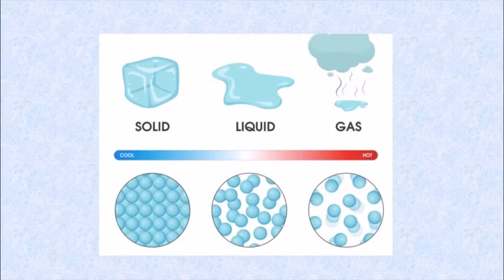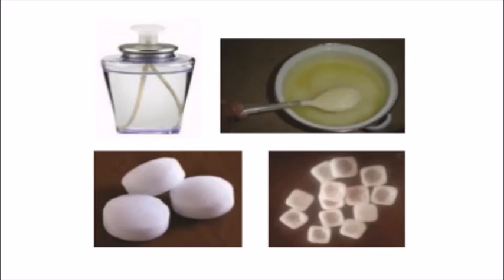Now we all know that water when cooled gets converted to solid form and when heated gets converted to gaseous form. In the same manner, there are many substances around us which change their state when kept in cold or when heated. The state of a substance changes if it is heated or cooled. The substances around us are either present in solid form, liquid form or gaseous form. Let's learn the physical state of the substances.